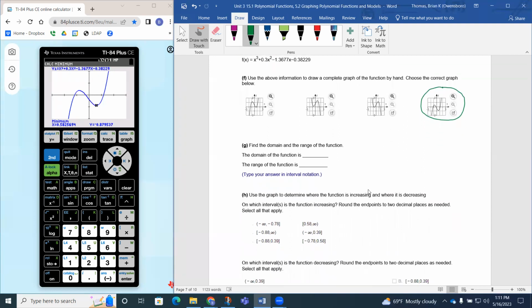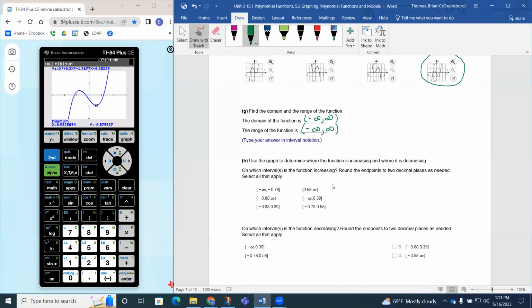So the domain of the function, notice again, there aren't any domain restrictions. So this is going to be -infinity to infinity. So there's no left bound, there's no right bound. The same with the range. Notice that it goes down and goes up. There is no absolute minimum or absolute maximum. So the range is also the same thing. It's all real numbers. So using the number notation there.